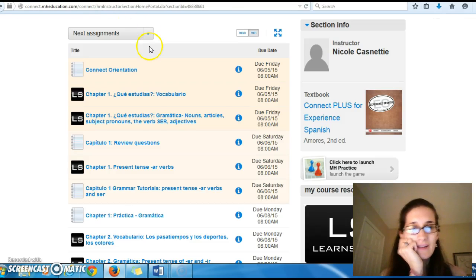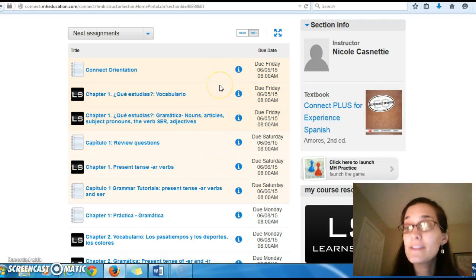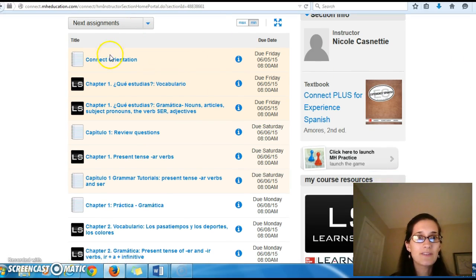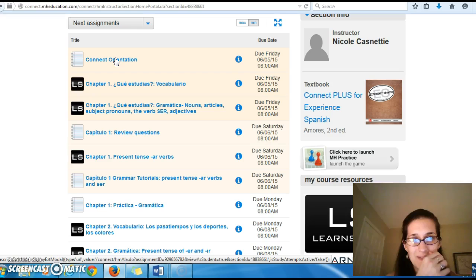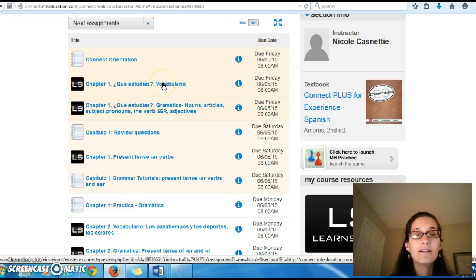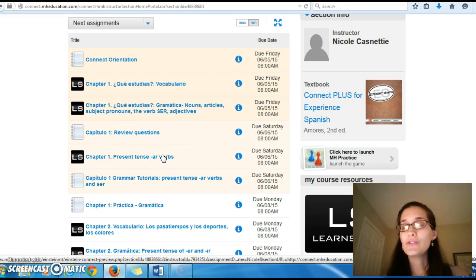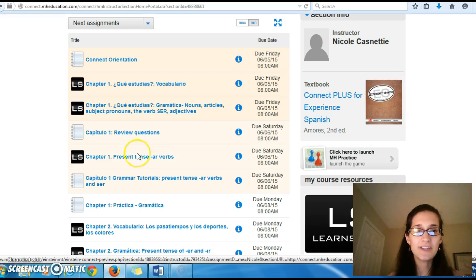So let's go back. Okay, so you'll see that these are highlighted in pink a little bit, and that means that the due date's coming up, okay? And it tells you right here exactly when they're due. So the Connect orientation, that kind of is going to be a little bit of what I'm talking about right now. The Learn Smart activities, okay, these LS black cubes right here, these are going to be the first time you're going to be practicing with the new content for the day, okay? So this is like your practice. You're not graded for accuracy. If you get it wrong, this is okay. Okay, you're just being graded on completion here for your Learn Smart.